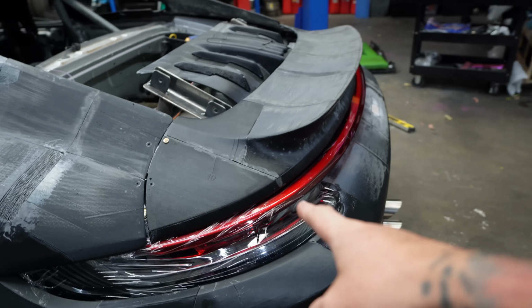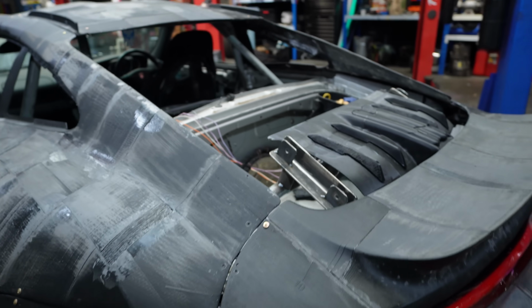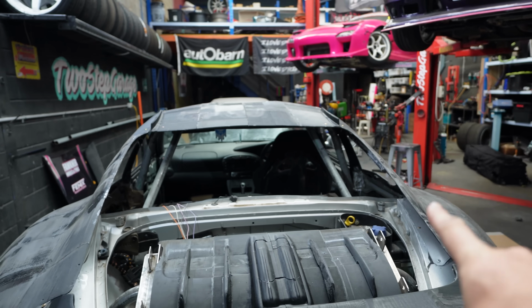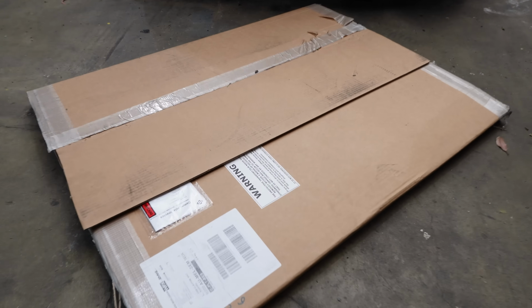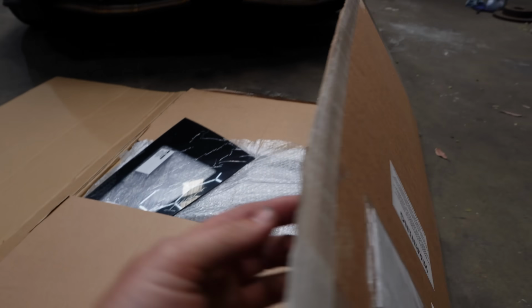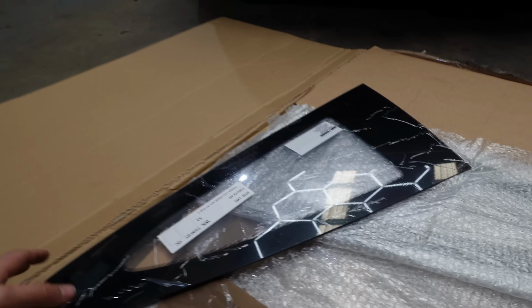And I don't just want to go ahead and make mounts for the taillights without having these two pieces locked out. But then one of the big things we need to make sure we get right is the gap between the guards where the window sits in. So we need to measure our rear window. So that means we get to check out our Plastics for Performance polycarbonate windows that we have purchased for this car.